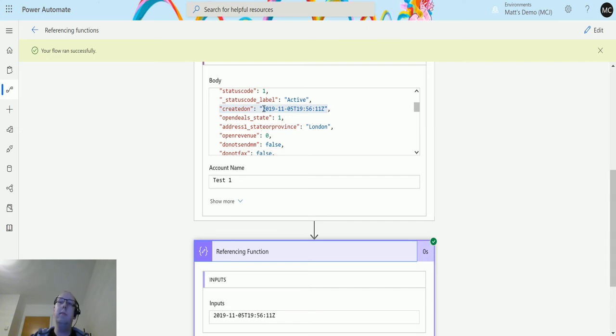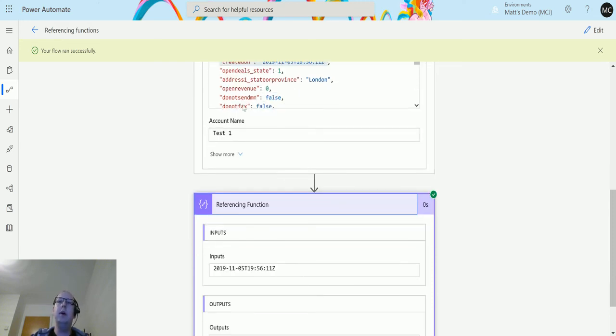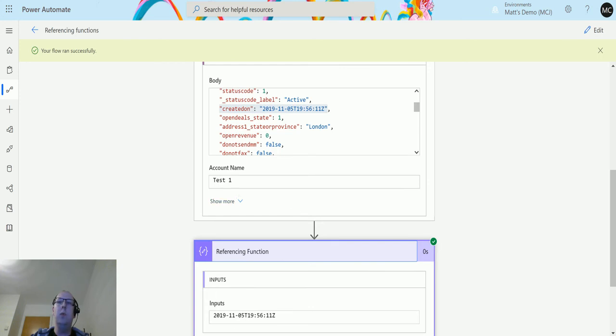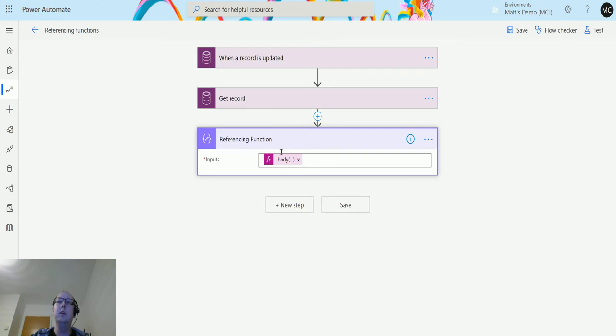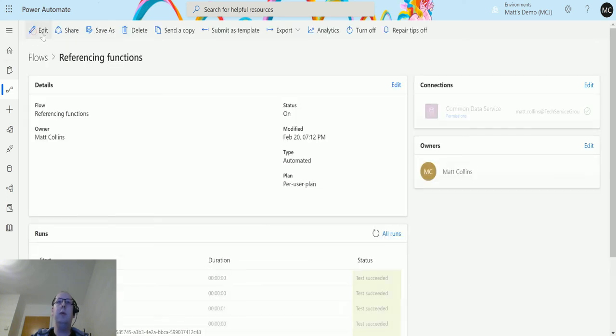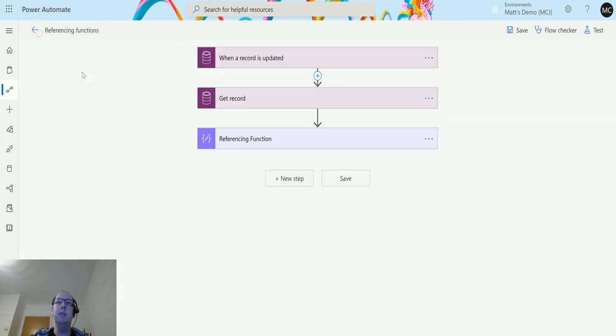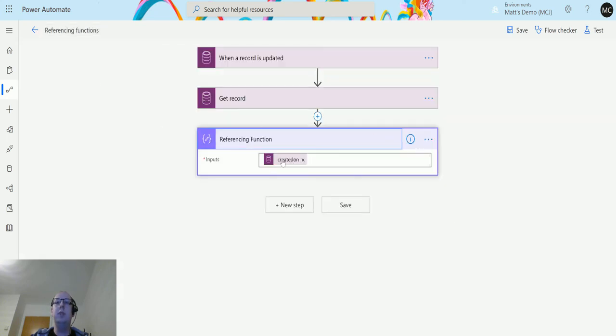So this function allows you to specifically request a parameter from inside this. Now, I know what you're probably thinking, why am I doing this? This is just dynamic content, and you're right actually. So you can see here, it presents as a function. Now, this is saved because I've just run the flow. If I exit out of this and then go back into this, this referencing function actually updates with the dynamic content, and it's actually showing dynamic content in here. So what this is doing is referencing the dynamic content.